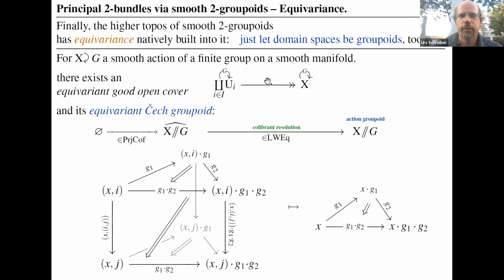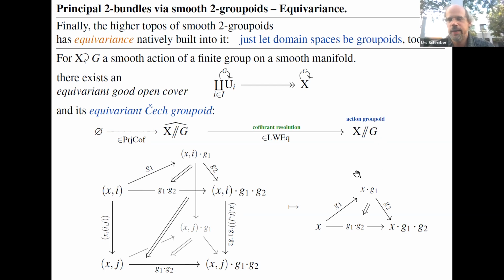So we can take them all together, having the group acting here. And now we can form this data into a 2-groupoid, which I just made up this term for, and call the equivariant Čech groupoid. You see it has the edges as we used to have, that remember that if a point sits in one patch, but also in another patch, then this is witnessed by this morphism here. But now this point can also have an image under the group action, and that can have an image under the group action. And so there's the action of the group here, reflecting that these incarnations of points are all equivalent under this group action. In this Čech groupoid, we have all these edges and everything is compatible with each other, meaning that if you transition from one chart to the other, it's compatible with the group actions, so that this full three-dimensional structure makes a two-dimensional commuting diagram.